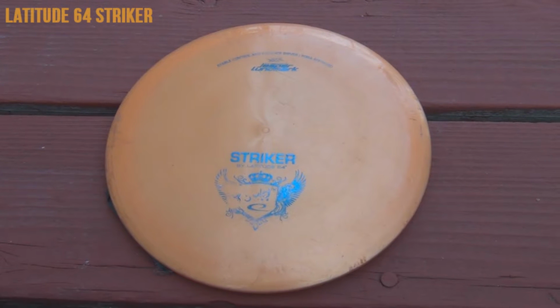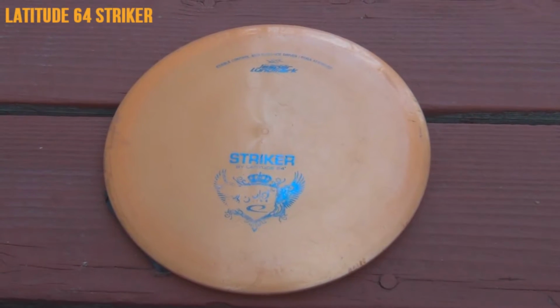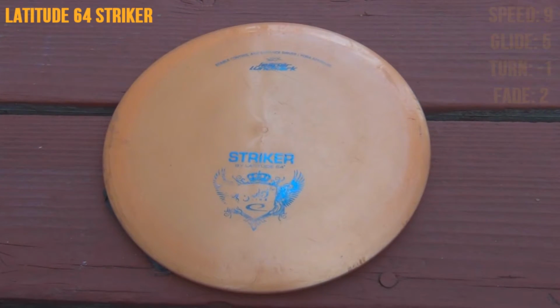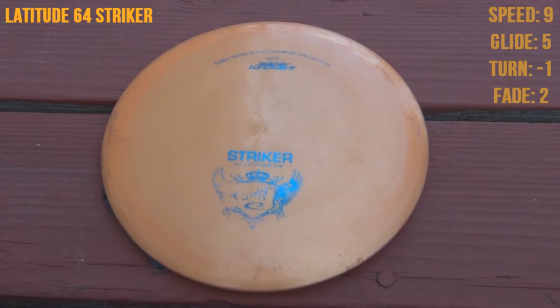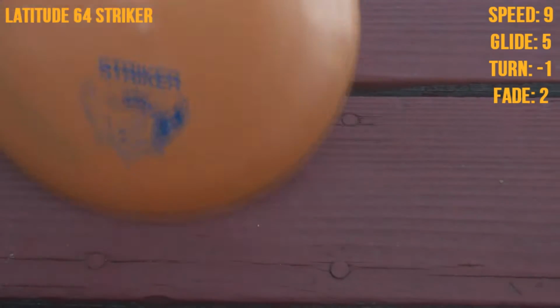Now, Goldline is Latitude 64's premium plastic, which you could compare to Star if you're an Innova player, or ESP if you're a Discraft player. As far as stats go, the Striker has a speed of 9, a glide of 5, turn of -1, and a fade of 2 on the Innova scale.